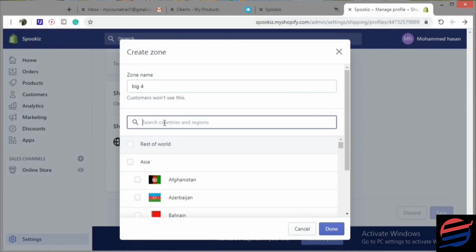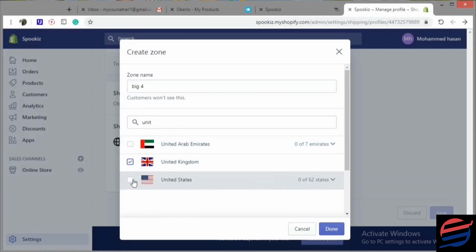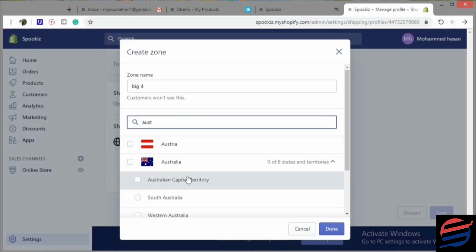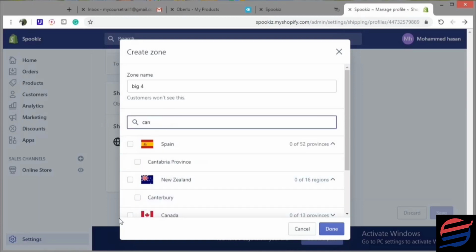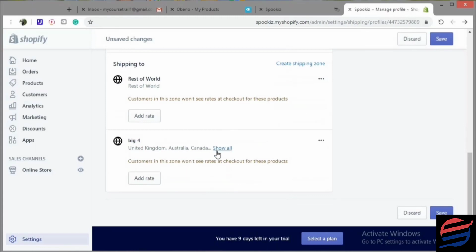So we ship to the United Kingdom and United States, then Australia and Canada. These are the big 4 countries that are more likely to buy from your store. So we ship to United Kingdom, Australia, Canada, United States.